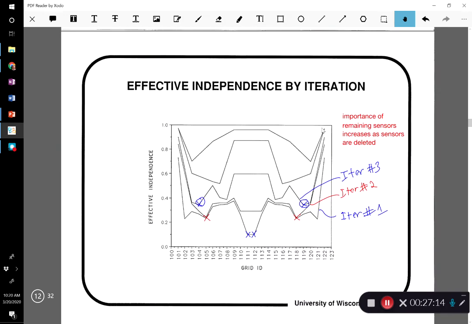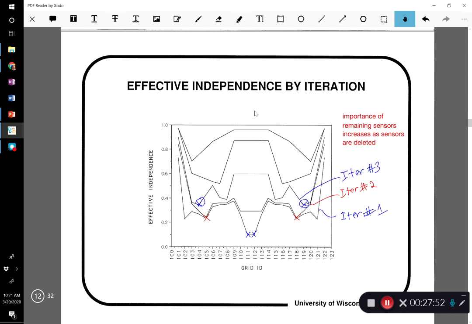It's interesting to see how this evolves. So, sorry, these plots are old, so there's no colors, but that curve we were just looking at is this bottom curve, and that's the first iteration. Let's say we throw out the 2 worst sensors in that iteration. For the next iteration, we'd get this curve right here. So that's iteration 2. Then we would throw out the 2 worst sensors in that iteration, and then we recalculate effective independence again. So for iteration 3, we'd then throw out these ones.